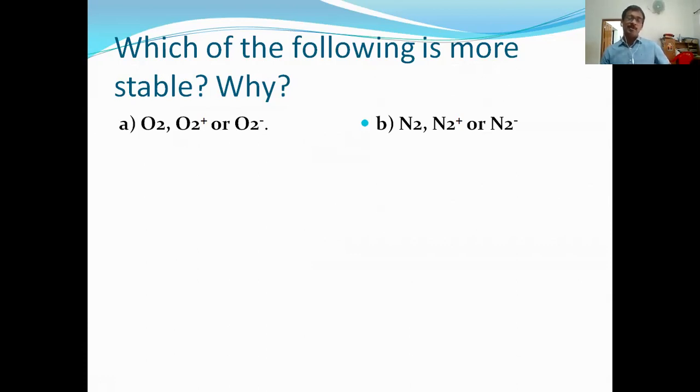Now the next case, O2 minus. O2 minus means one more electron. Now 12 electrons in oxygen plus 1 electron, 13 electrons. So 1 electron will be more in antibonding molecular orbital, pi star 2px2. So bond order half into 8 minus, instead of 4, 5. 8 minus 5, 3 by 2 equal to 1.5. So which is more stable? O2 plus is more stable because it has bond order 2.5. O2 has only 2 and O2 minus has only 1.5. The next one you have to solve it.